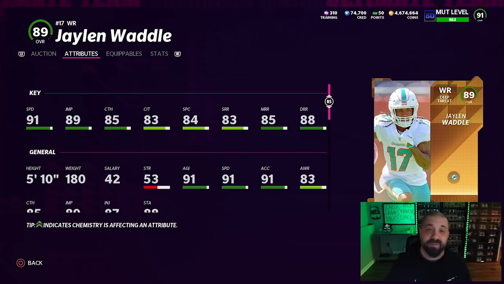He is only 5'10", so you're not getting height there, but 91 speed. He's got 85 catch, 83 catch in traffic. Not great, obviously, but he's a deep threat wide receiver. I wouldn't worry about a ton of catch in traffic when it comes to there. Short route running 83, mid route running 85, deep route running 88. So we're mainly taking this card because he's really fast and he has good deep route running. He's a deep threat wide receiver, and he falls under that 100K price range for our budget items.